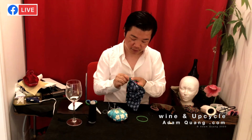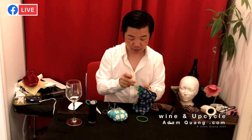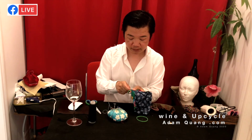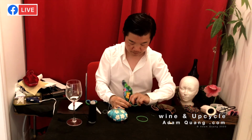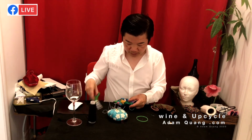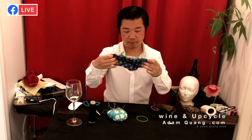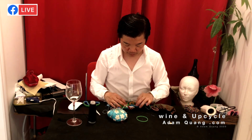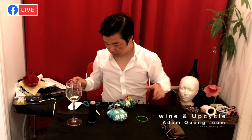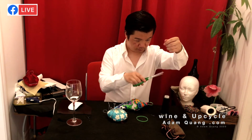Alright, so do a closure again, a few times around so it's nice and secure, and then we do a knot. So basically you just tie a knot. And then we've got one side done. I cut into the mask. Alright, so now we're going to do the other side. Cut.